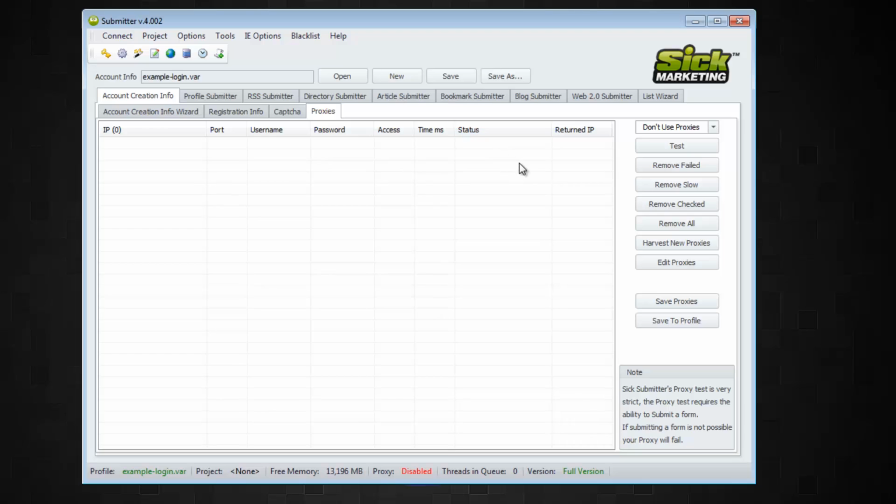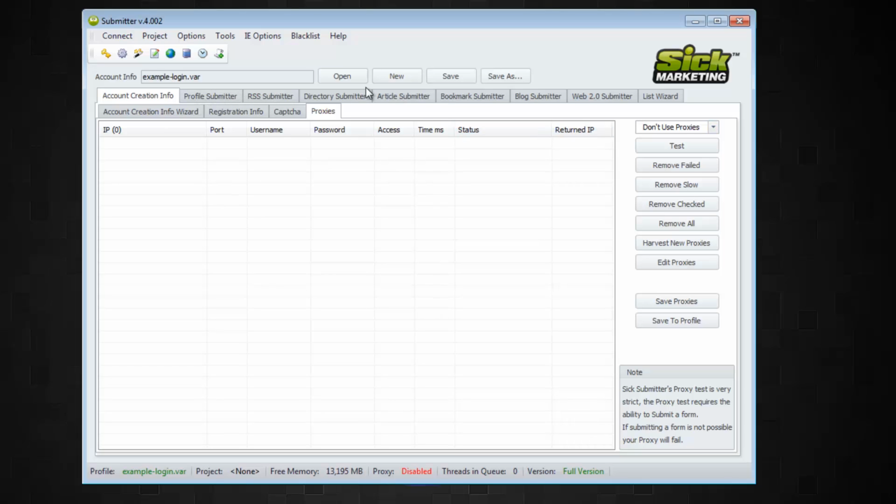And then it also has the ability to process proxies, which for a lot of you are probably good news, especially those who are more into the black hat side of SEO. But for those of you who are white hat or not really into spamming websites that much, then obviously you probably won't require these.